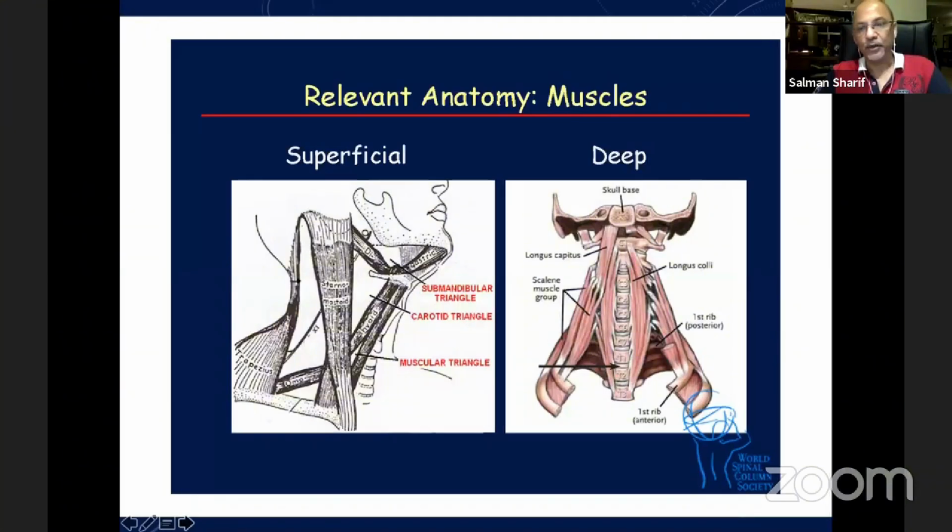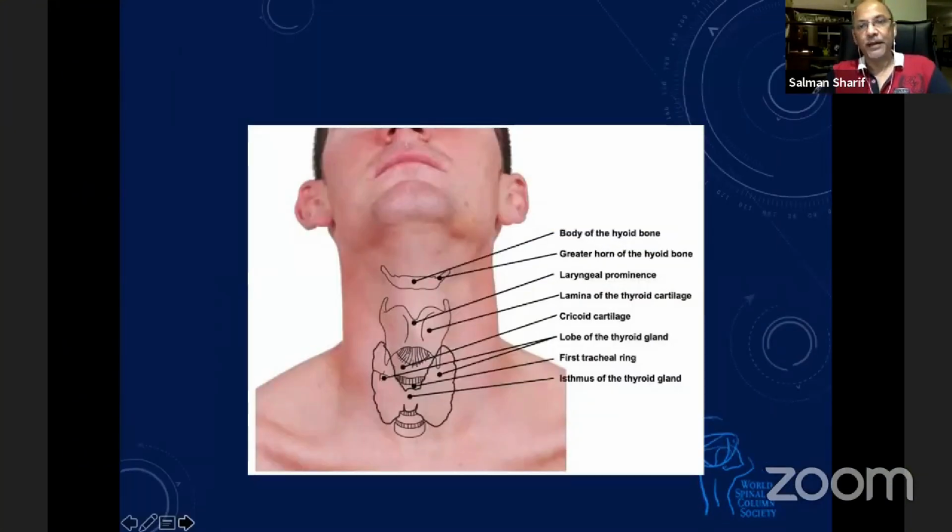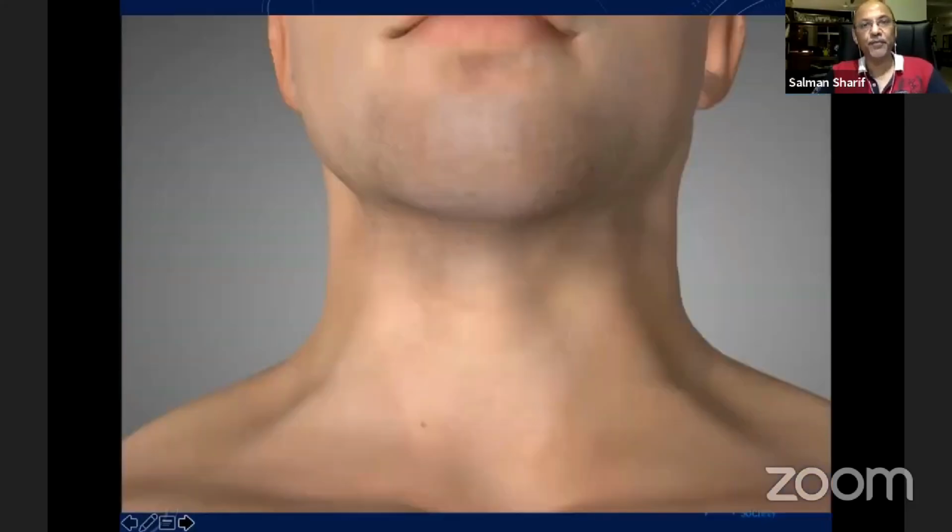So I think it's important to understand its relationship to the vertebral body. The body of the hyoid bone is an important element. At the same time, you've got the laryngeal prominence, you've got the cricoid cartilage, there's a lamina of the thyroid. All of these have relevant reasons that they are there, and they make our life easy if we don't have an image intensifier to start with. But ideally, you should also double check all these measures with the image intensifier. So you need to be careful what's underneath and where it's coming from.